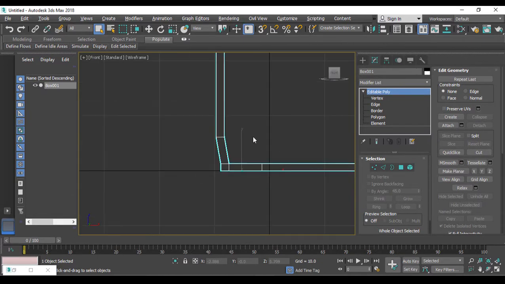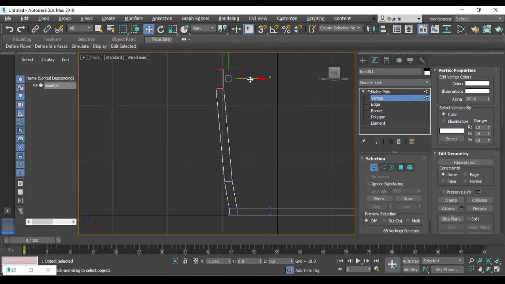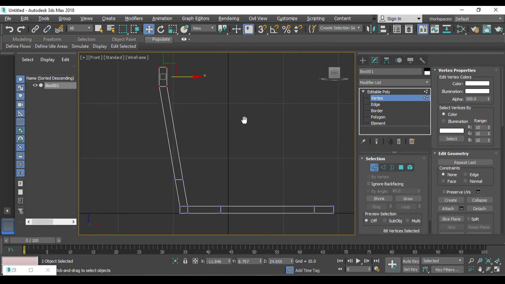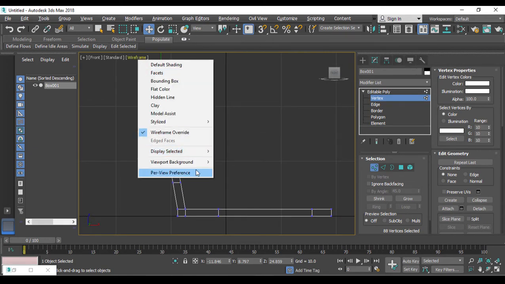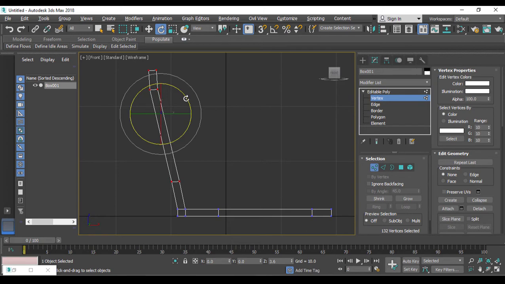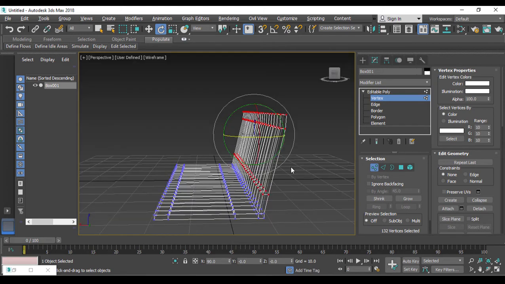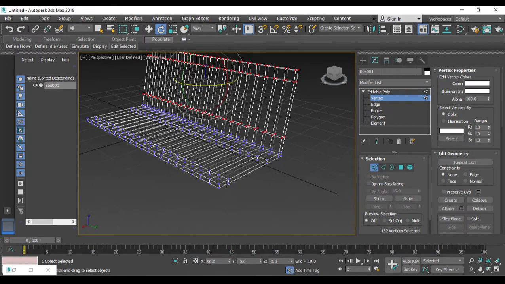Here I'm going to go to the front view, so just move it back. This is what I need. After that, you can just push it a little more exaggerated. Just push it back. If you want, you can rotate it also. It's simple, right? Just keep rotating this. Yes, that's good. Now I'm going to go to perspective view. This is what I have.